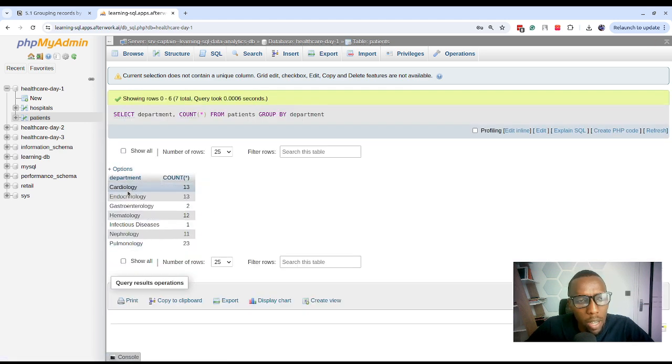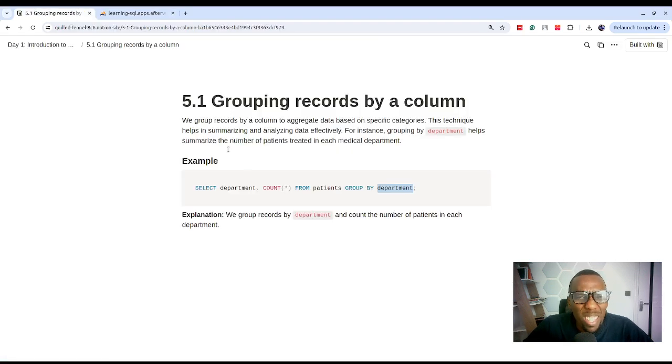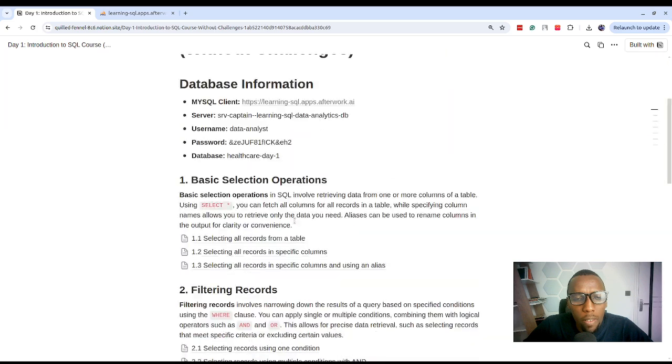And here you should see that we have cardiology, and those are the departments and the number of patients. And you can again export this data and use it to create a pivot table or just a simple table or even just a visualization using other software. Awesome. So I think we can move on to the next one. The others are not so much different from what we have covered so far.